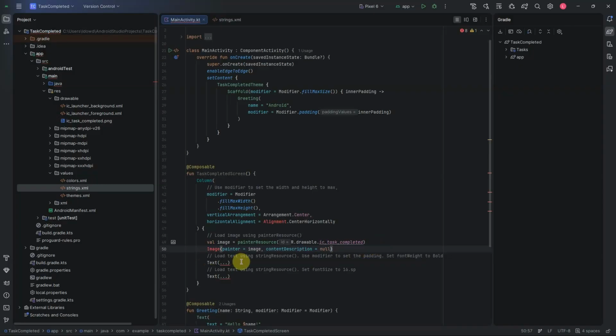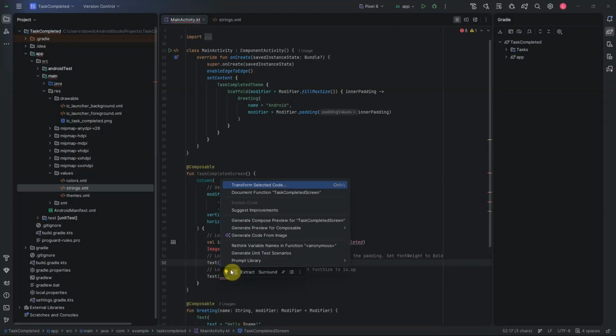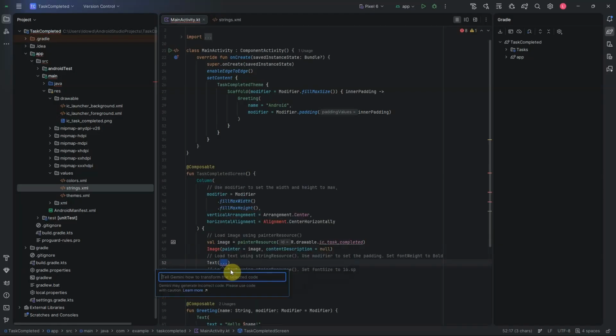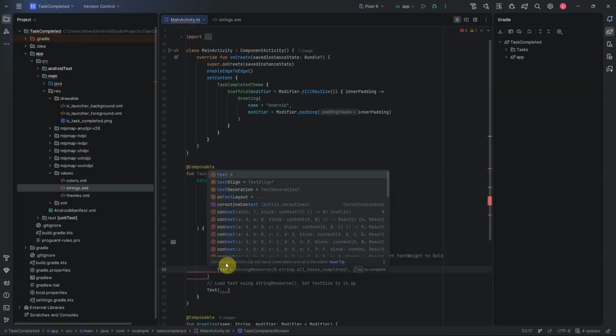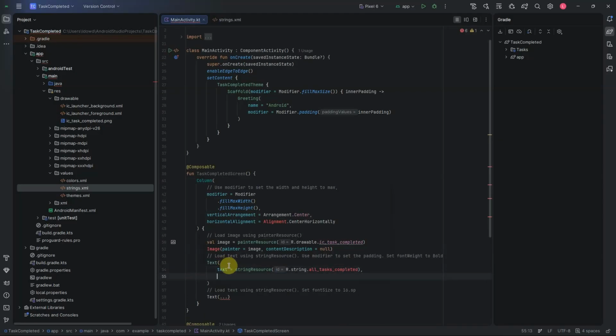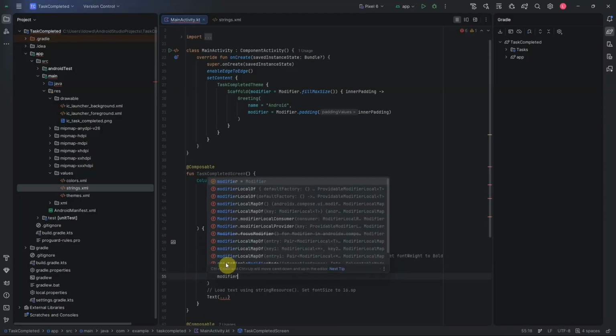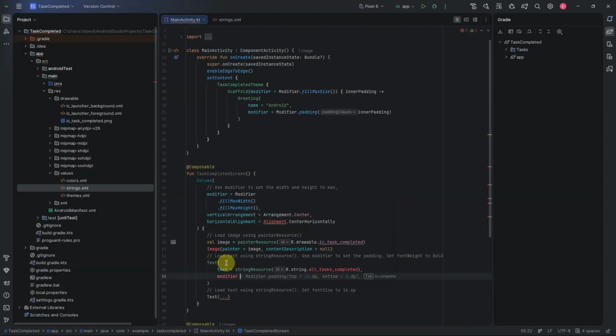Okay, and then the next thing is the text. For our text, we're going to pull that All Tasks Completed string that we added, remember, to the strings.xml. And this is where we're going to add the padding that we wanted.